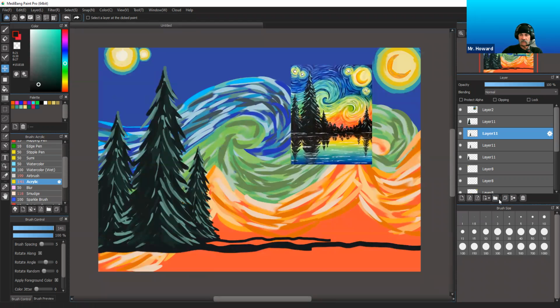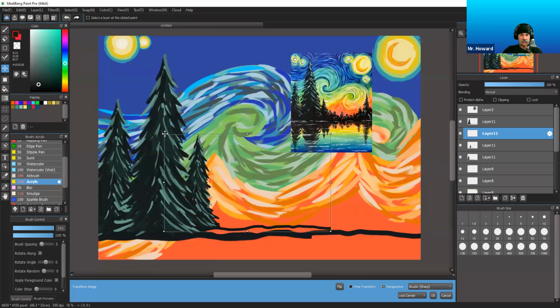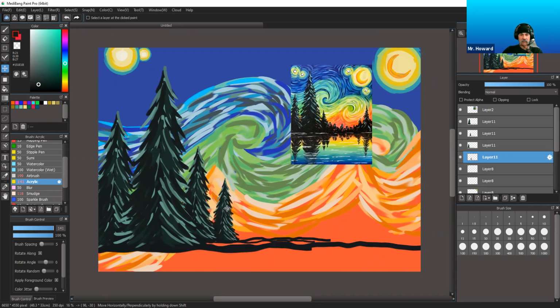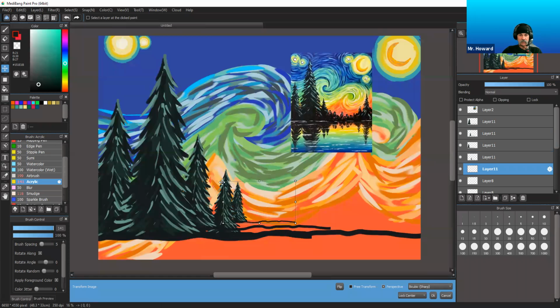Make that smaller, hit that duplicate button, hit Control T, make that one even smaller, kind of moving it around. Hit OK. And each time making sure to put these in the background, because they're further behind, you know. This is quite a bit in the background, and then duplicate that guy. Control T, making them smaller.